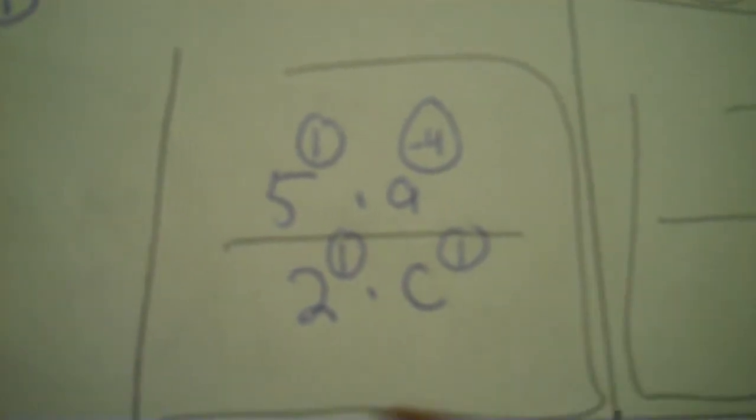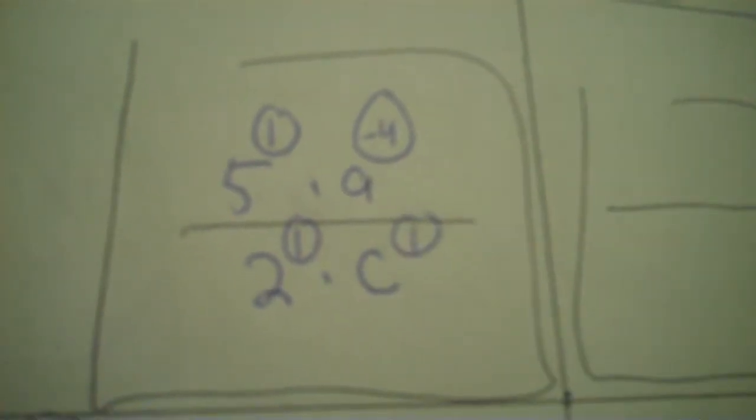Okay, next problem, we have a number base of 5, and then a letter base of A. And then we have a number base of 2, and a letter base of C. None of this is in parentheses, so just go 1, A to the negative 4, and then on bottom you got 2 to the 1, and C to the 1. Now since you started with things on the bottom, can you cross any? You can't cross out the 2 and you can't cross out the C, so it stays. Okay, 1, that's positive, that's a stay, so the 5 stays where it's at.